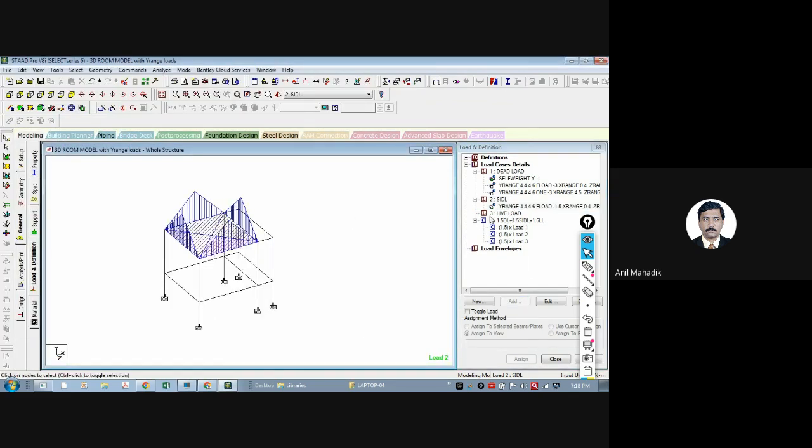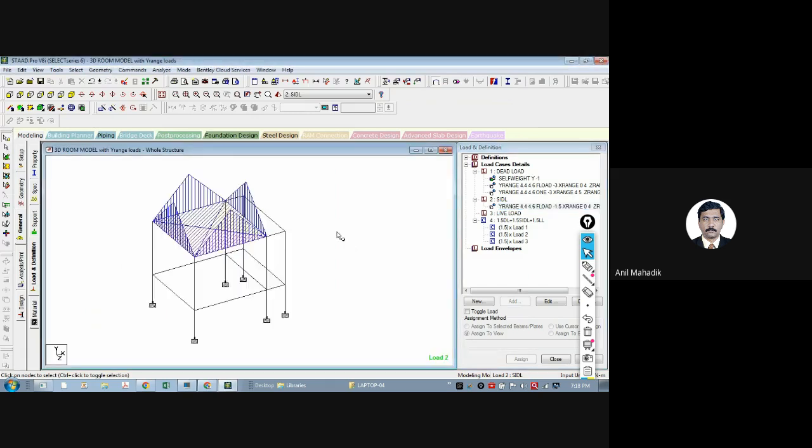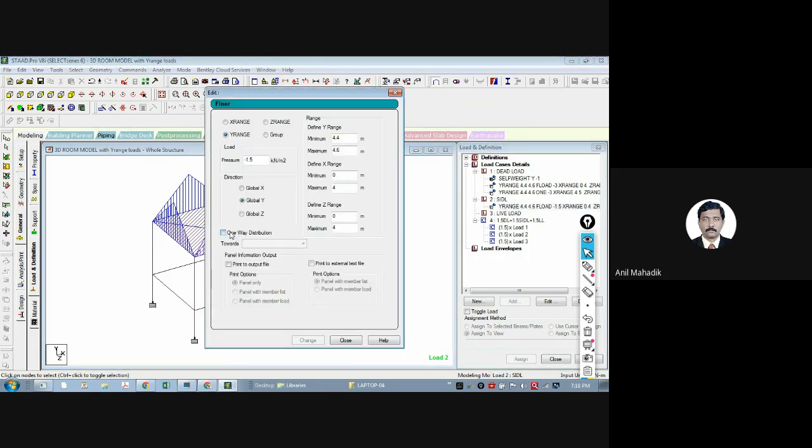Just verify this after clicking on this. You can verify this. Sir, if it is a two-way load, there is no need to click; in place of one-way, you don't mention two-way? Yes, by default, it is two-way. I'm not clicking here, that's why it will automatically take two-way load only. If you click here, then it will show one way.